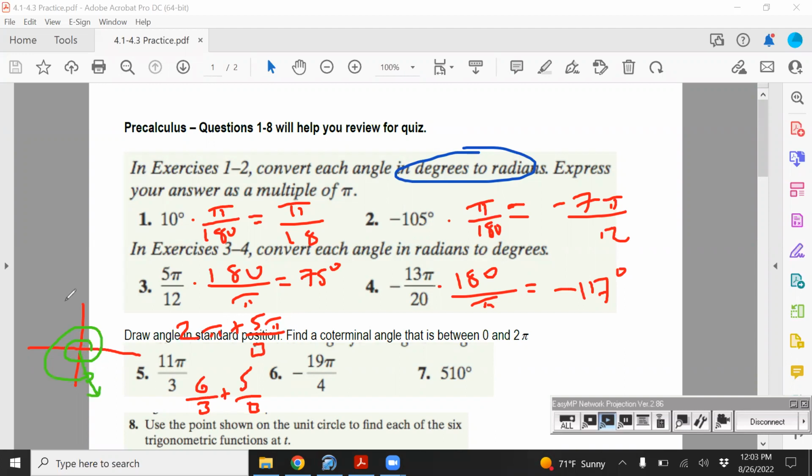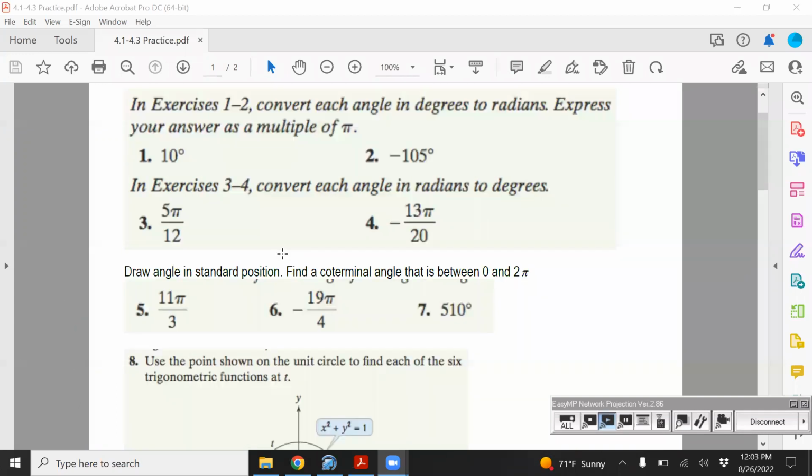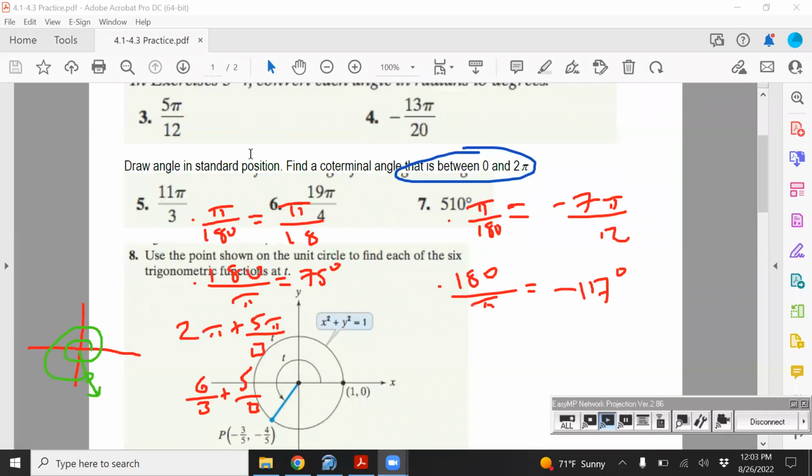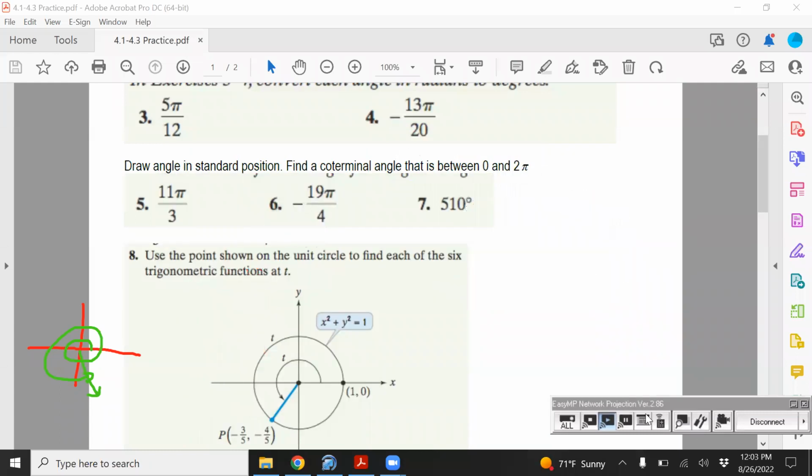That's how you draw it. I'll do the coterminal angles in just a little bit. Let me draw the other 2 angles. Let me go and clear. It's pretty big. All right, number 6. I'll do number 6 off to the side here.